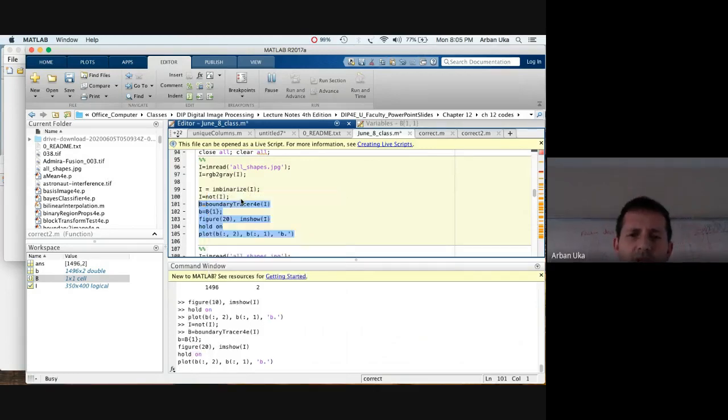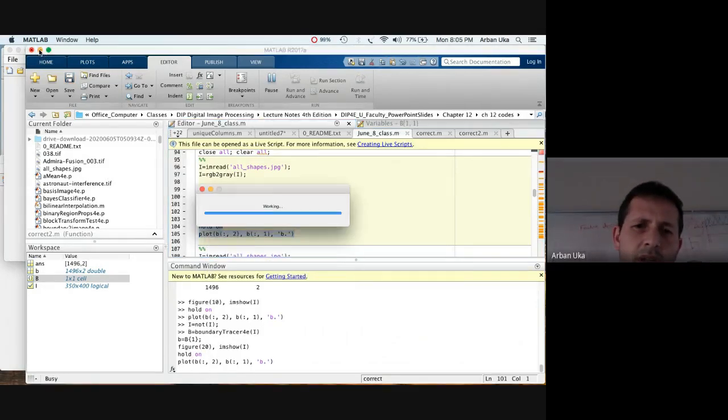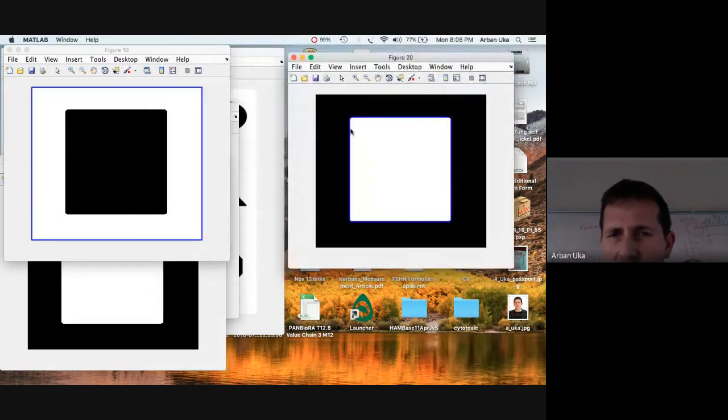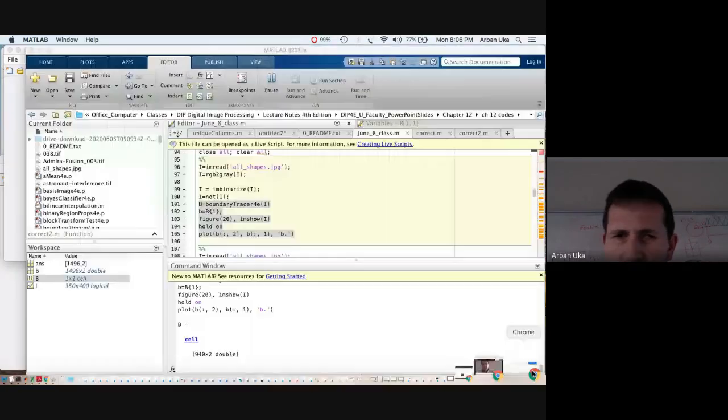And let's evaluate the selection. So it's going to be the same thing, but the region of interest now is this boundary, which is defined in blue, which is the object now, white on a black background.